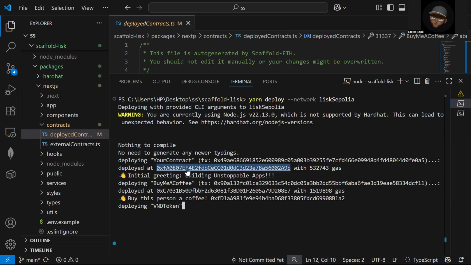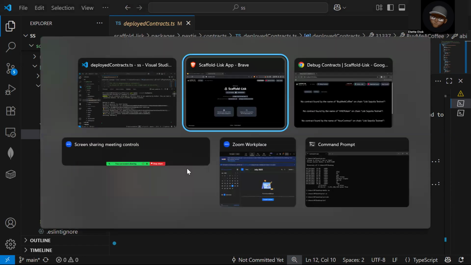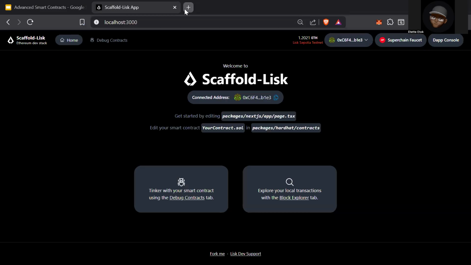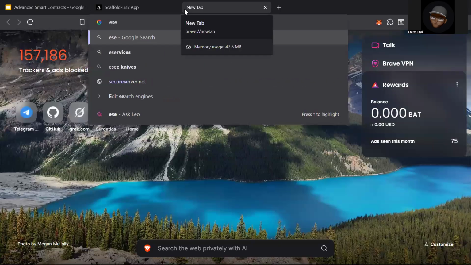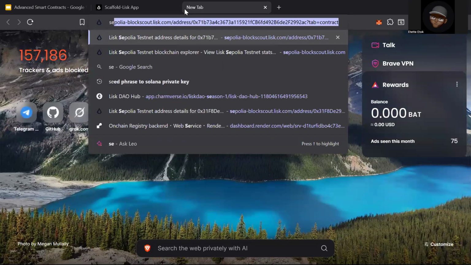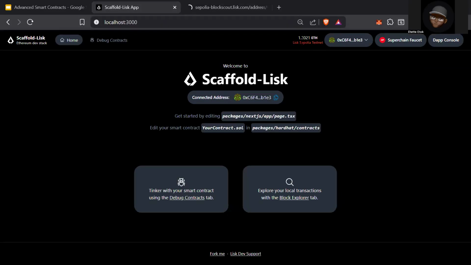Now if I check this first one on the Blockscout Sepolia, I need to change this to Lisk Sepolia, just to make sure.